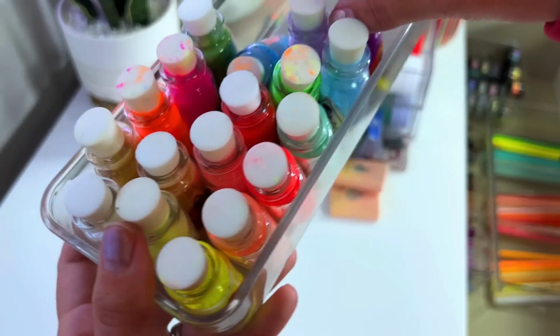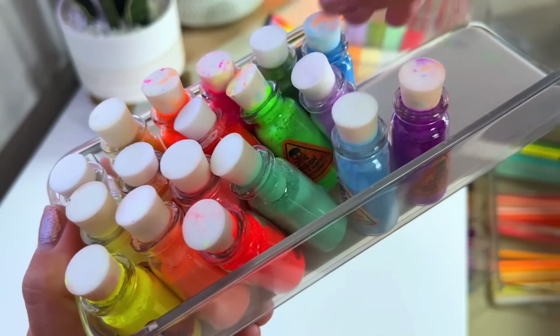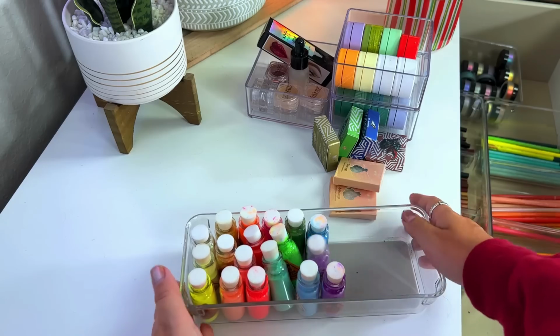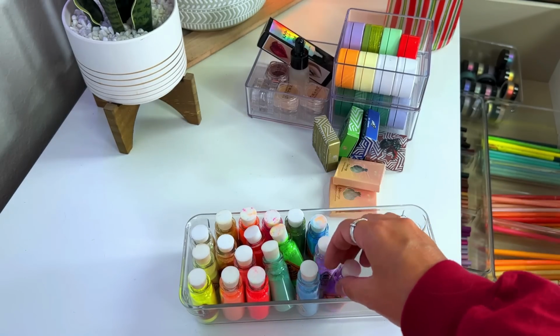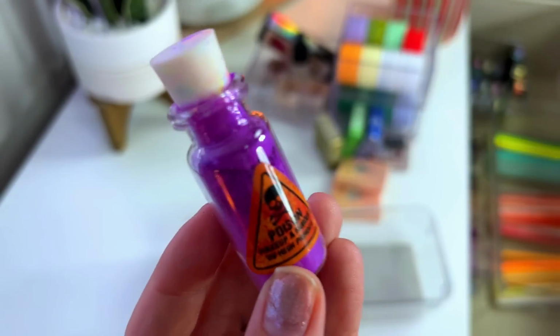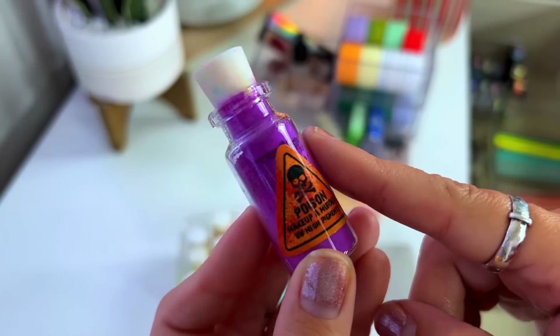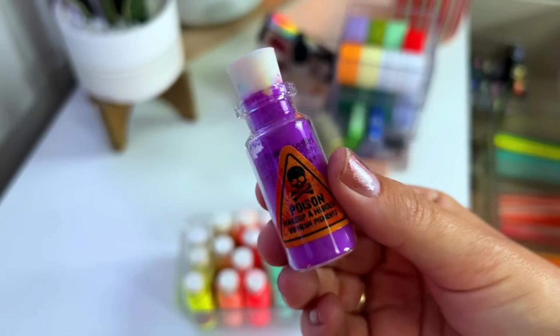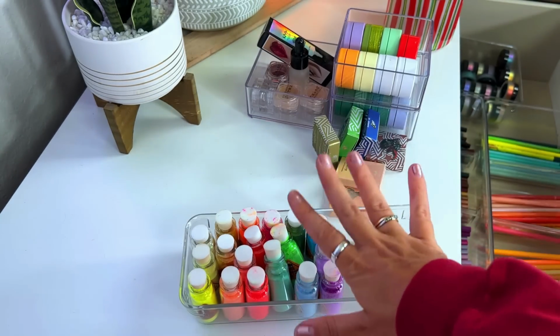These are my loose pigments from Makeup a Murderer. I absolutely love this brand. I did a really fun video showing off these pigments. I have the neon version, the pastel version, and the Christmas version in here. And literally a little bit of this goes a long way. You could just take it on the lid, tap it on, and these pigments will last you a lifetime. They're so well worth it. Great investment. I'm gonna keep holding on to these ones.